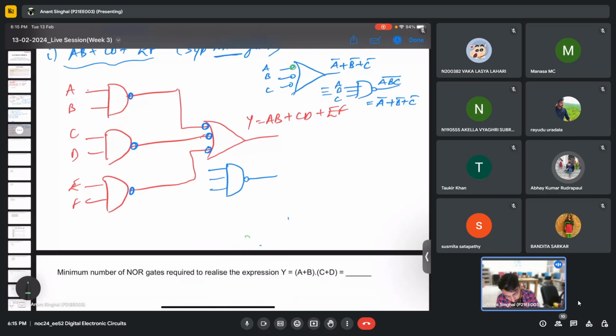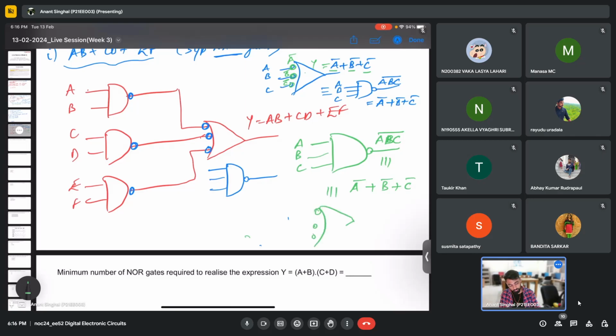So you can clearly see here we have used three complements. So the input will be A complement, B complement, and C complement. And this is nothing but an OR gate. So I'm just using the OR operation for A complement plus B complement plus C complement. And again, if I use a NAND gate which has the inputs A, B, C, it will be (A, B, C) whole complement. Now I can use De Morgan's law, which will give me again A complement plus B complement plus C complement. So what I've tried to explain is that these both gates are exactly similar, and that is why I've replaced this particular gate with a NAND gate, which is a three-input NAND gate, not a two-input NAND gate.